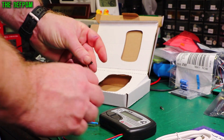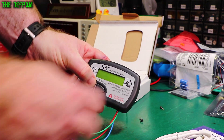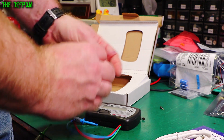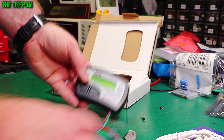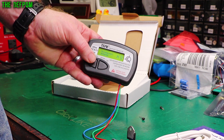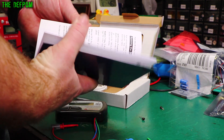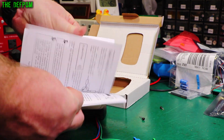Now I do have another part which I believe is blown. Let's test this one. This can do a lot more devices than my DCA-55 can. No component detected — well there's a part there. This one's dead. I know that component is dead so that's not surprising it couldn't find it. Let's try one of these things — it's a triac, by the way. No component detected. I do know that's dead. These are completely open circuit, basically completely fried. This has got USB connectivity. You can plug into a computer and use software — you can do curve tracing, apparently. I got it mainly because I wanted it to do JFETs and a few more device types my current tester can't do.